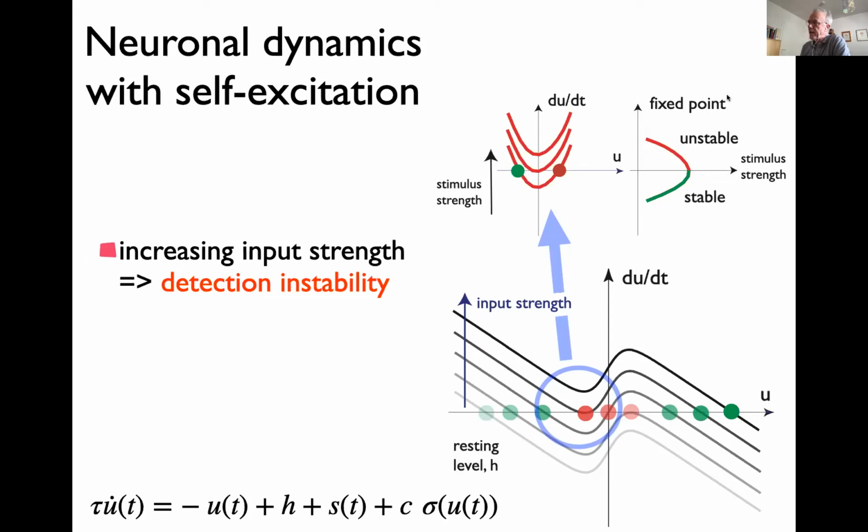So people sometimes analyze that in terms of a bifurcation diagram where you're looking at the fixed points and their stability as a function of the parameter that induces this instability, say the stimulus strength. And you would see that the unstable branch and the stable branch collide. If you figure that out, they collide like a square root function. And then beyond that, there is no fixed point left here. So this is an example of what is called a tangent bifurcation, the simplest bifurcation of nonlinear dynamical systems.